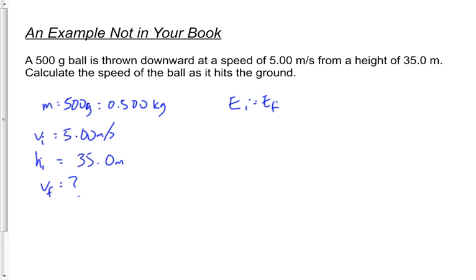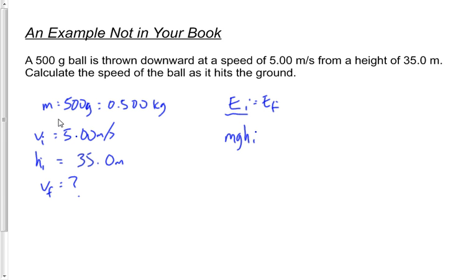Okay, what's one of them, Lewis? Is there a height here at the beginning of this problem? We're looking at EI here right now. Is there a height at the beginning of this problem? Yes, there is. So let's sub in MGH, because if there's a height, there's potential energy. Put in MGH. I don't care what order you ask those three questions in, by the way. What's another one of those three questions? Doesn't matter what order here.